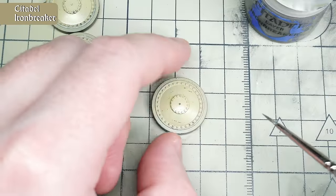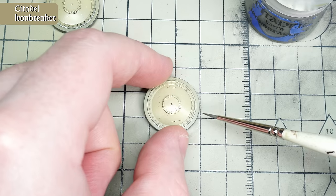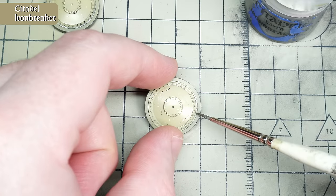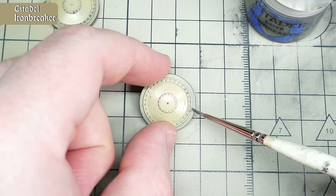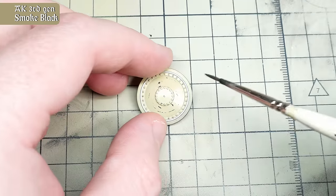The contact areas on the wheels were painted with Citadel Ironbreaker. And this was followed up by painting the tyres AK Third Gen Acrylic Smoke Black.